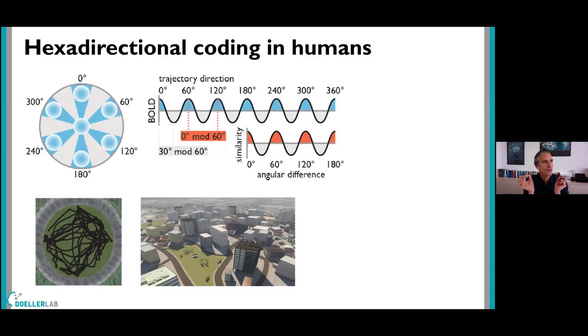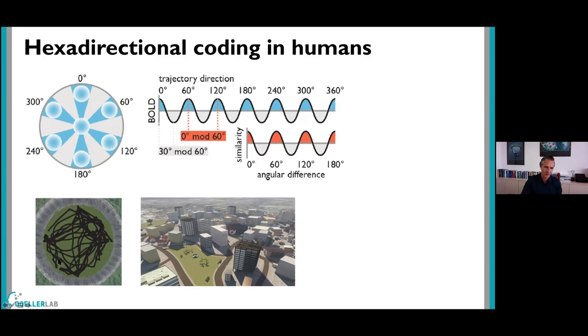And as you know, with fMRI, we only indirectly measure neuronal activity via the oxygenation level in the blood. And we, of course, also have a poor resolution compared to electrophysiology, because 10,000, if not 100,000 cells are summarized in activity in a signal volume, a voxel, a volume element of our brain signal. But nevertheless, what we were looking for is a systematic variation of fMRI activity as a function of the running direction of participants through the virtual reality environment.